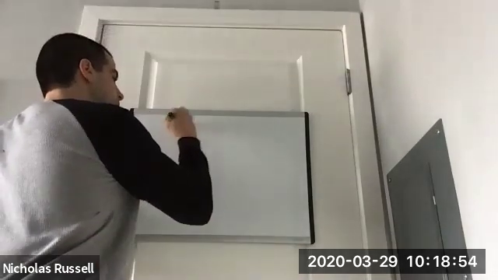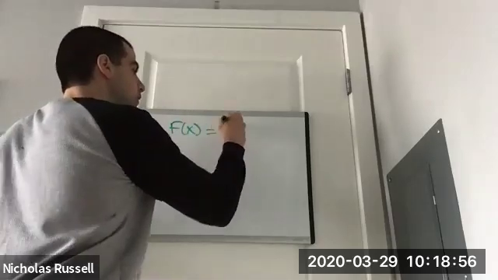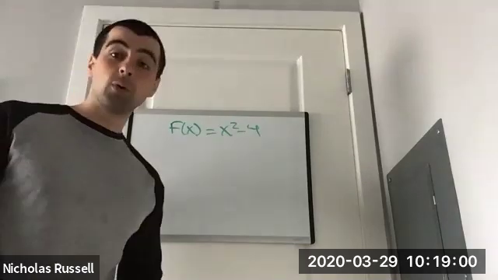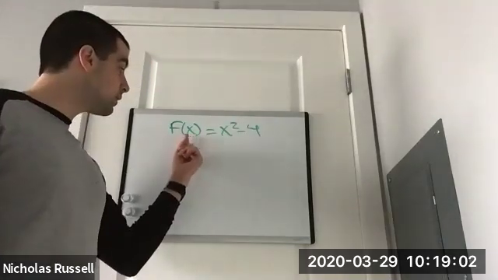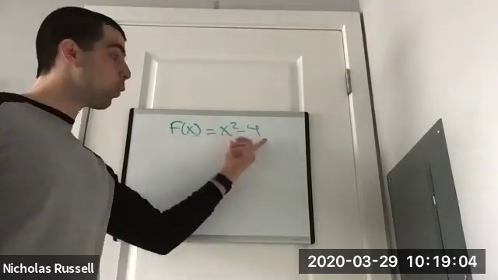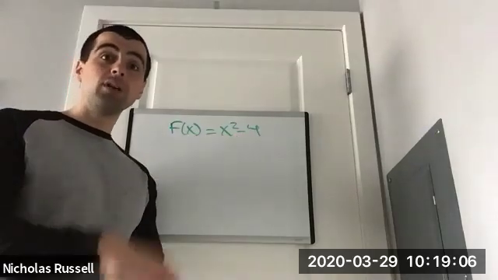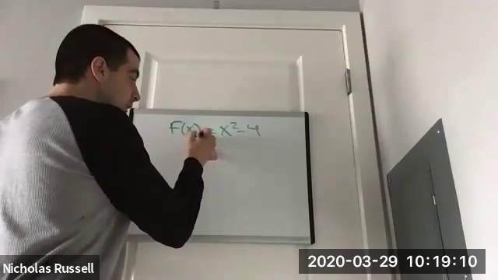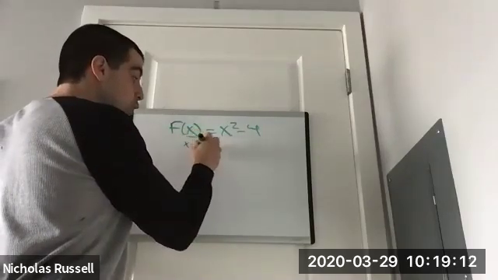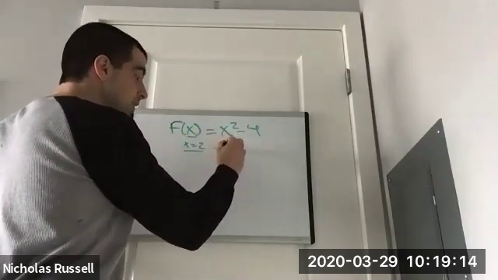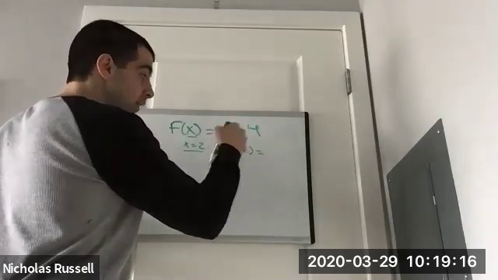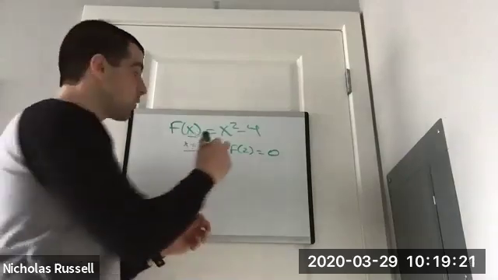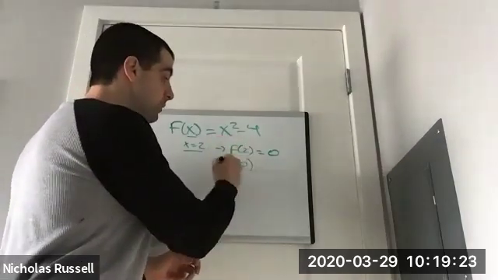Well, just as a reminder, the idea of a function, if I had something like f of x equals x squared minus 4, this tells me I have one input. This function f has one input, and I get one output, right? So I have one variable that's dependent on this. If I plug in x equal to 2, I get f of 2, which becomes 0. So that means on my graph, I have a point (2, 0).